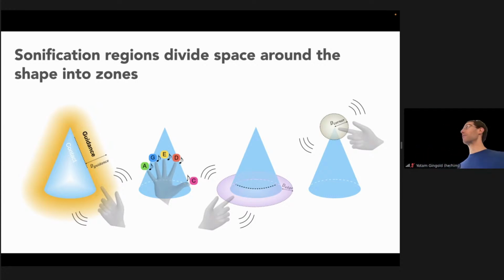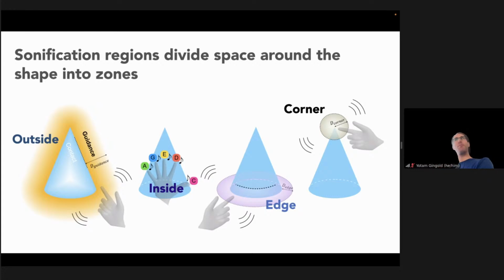First we've got outside the shape. If your hands are outside the shape, you don't know where the shape is, you're looking for the shape. Then inside the shape: once you're contacting the shape, in the physical world there's an abrupt discontinuity in what my fingertips are feeling, more or less. So that's different. And then maybe there are features worth knowing about. If something is an edge, it's sharp in one dimension, and if it's a corner, it's sharp in all dimensions.